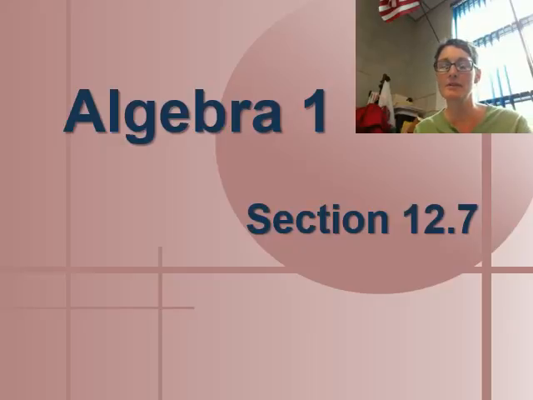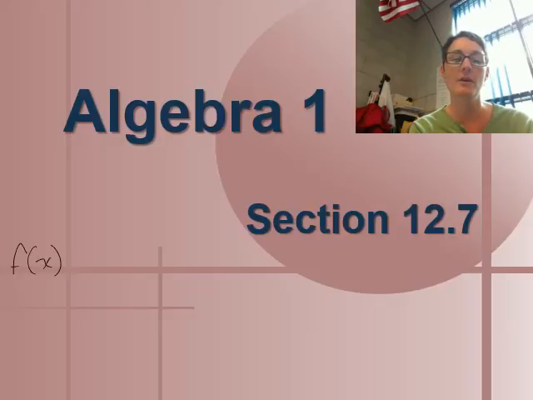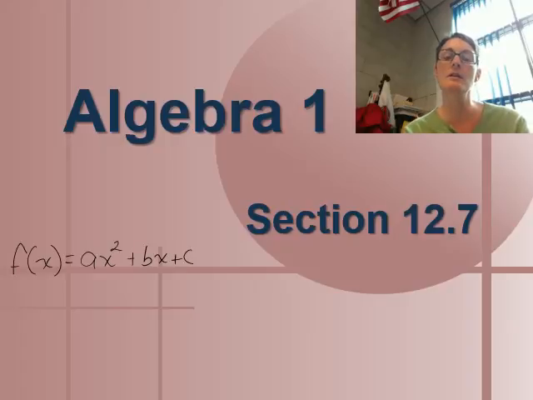Okay, today we're going to use the quadratic equation that we've already been working with as a function. So we're going to use things that look similar to the function of x is ax squared plus bx plus c. And we're going to look at what those make in terms of graphs.